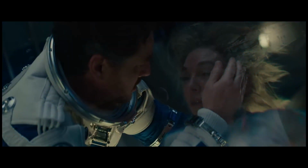Now, since I talked a little bit about the accident in space, we have it here. We see both of them transforming here, or at least we see Sue. We don't know what's going on with Reed. I'm assuming he's probably going through it as well. But we see the Invisible Woman doing her thing. She's like blinking in and out of existence with invisibility, obviously. And they're sharing a moment here because chances are they're going to convey that they probably think that they're dying, and that's horrific. Let's be real.